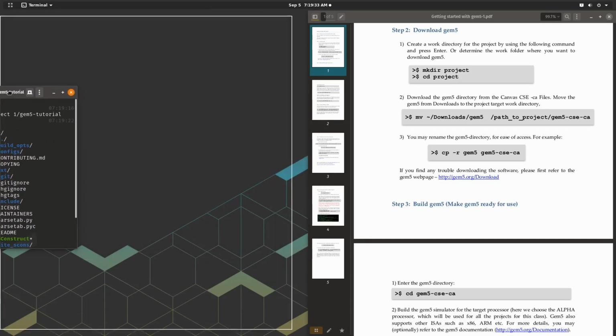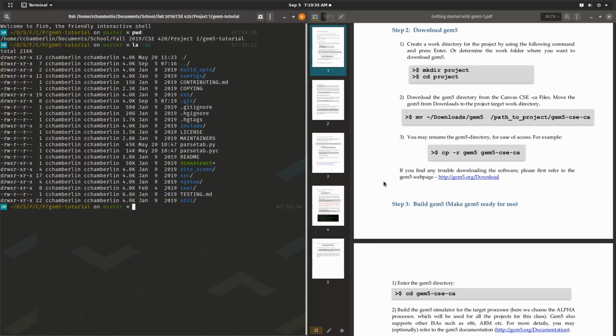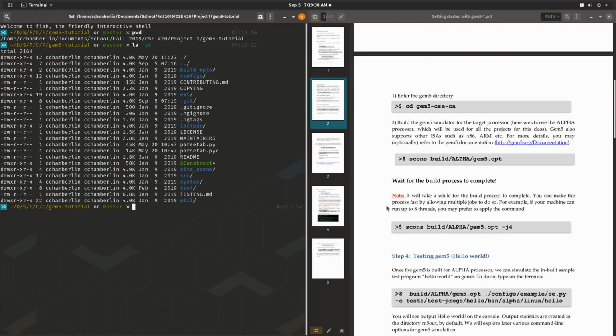So this next part is really easy. It is one command. We are going to do this command right here. Make sure that you are doing -j4, -j8, or if you know how many threads your system has, then do that.